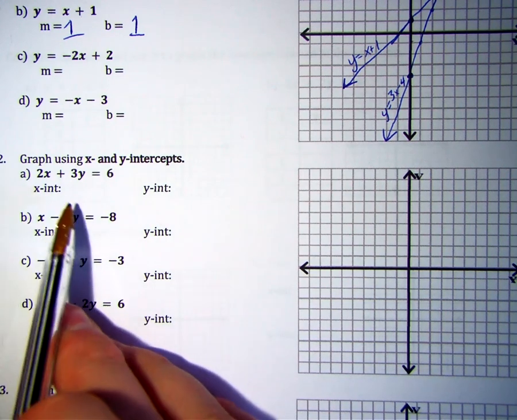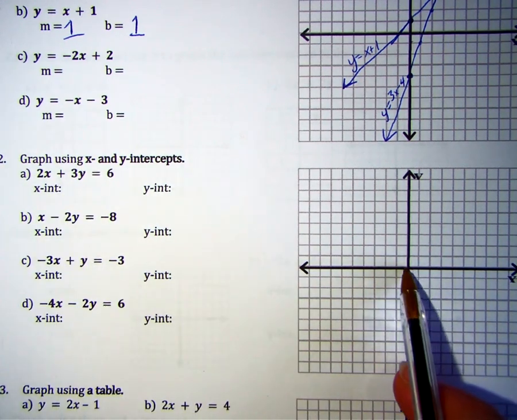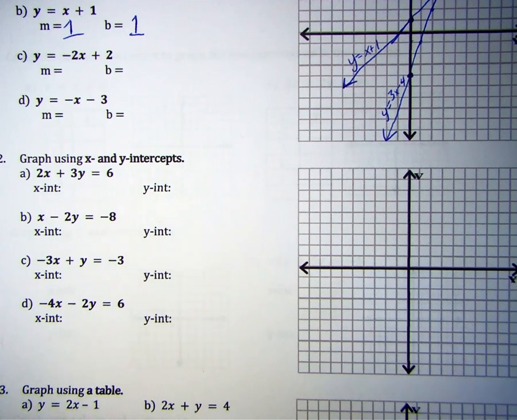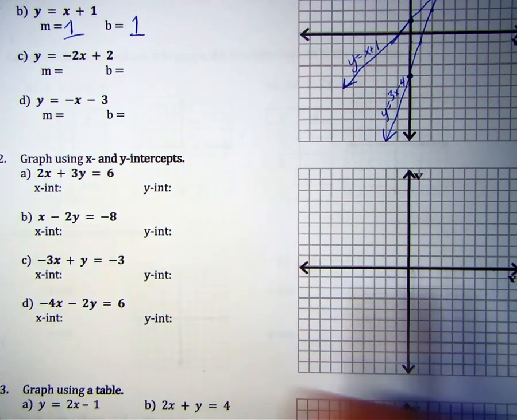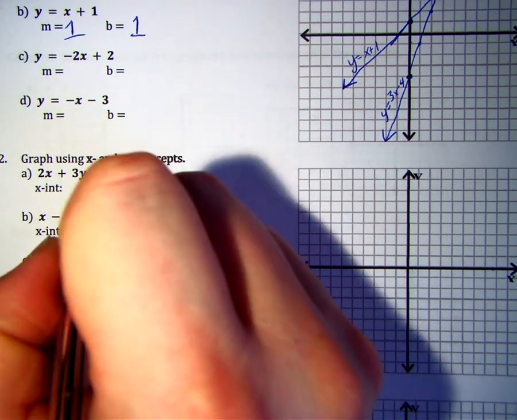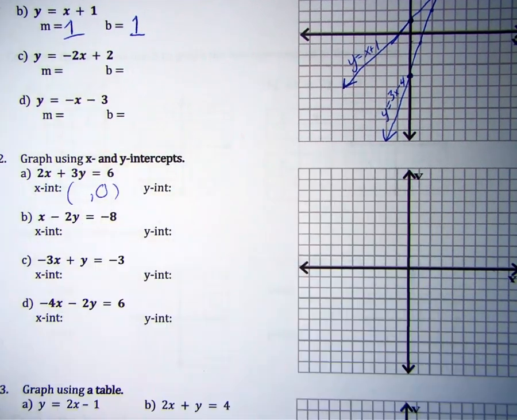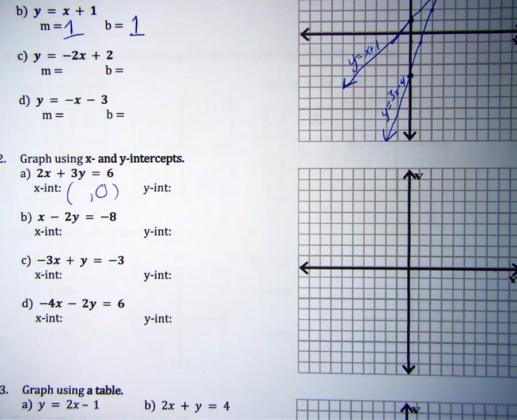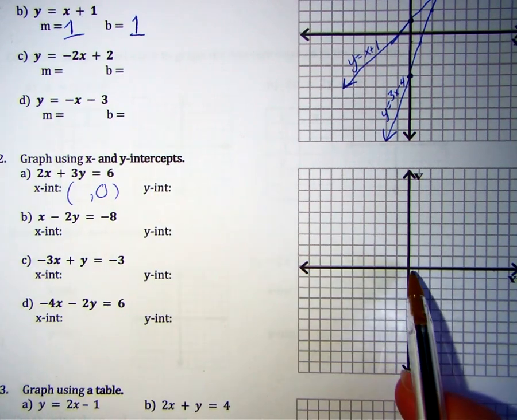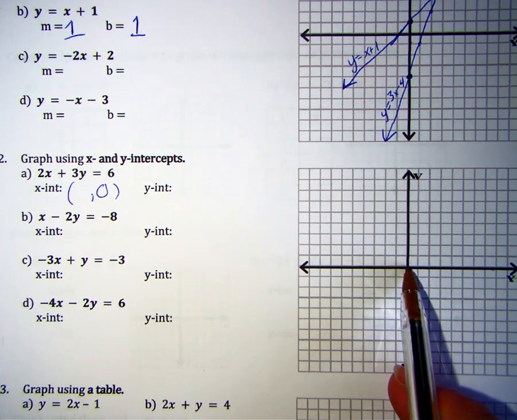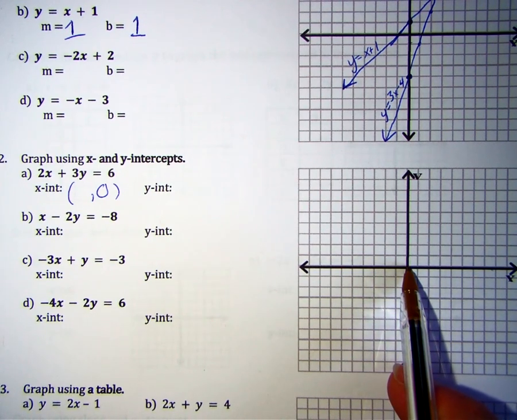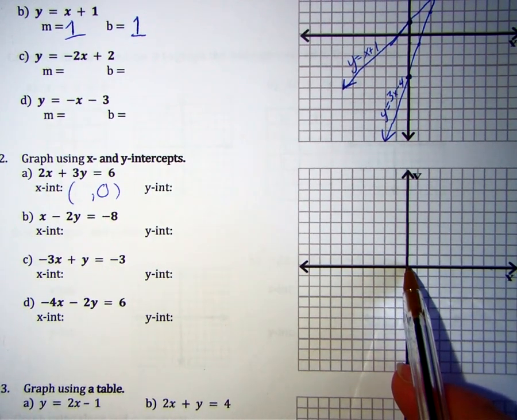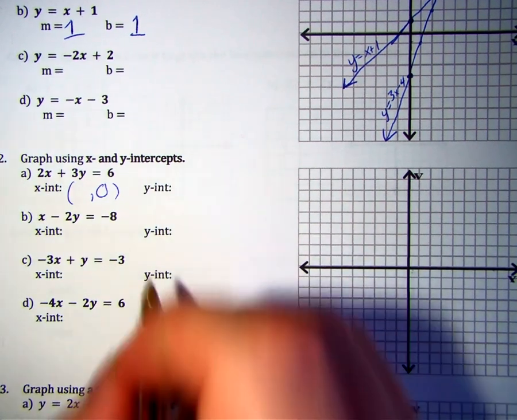Now we know that our x-intercept is where our line will cross the x-axis. And the only place it's going to cross the x-axis is where it has a y value that is 0. Now the opposite is true for our y-intercept. When x is 0, in other words, it doesn't shift anywhere to the right or the left, it just stays right there, then we find out where our intercept is, up or down.